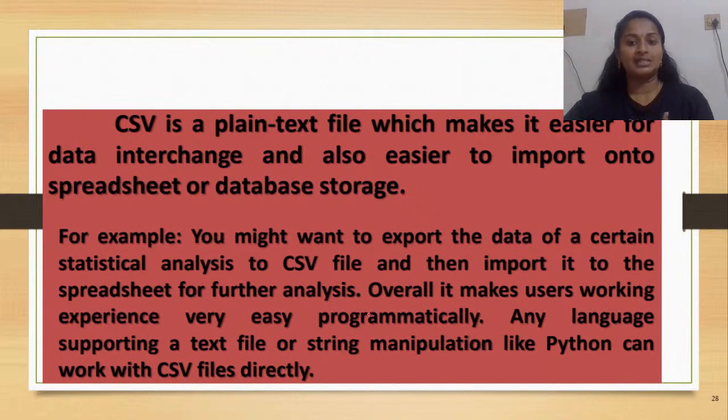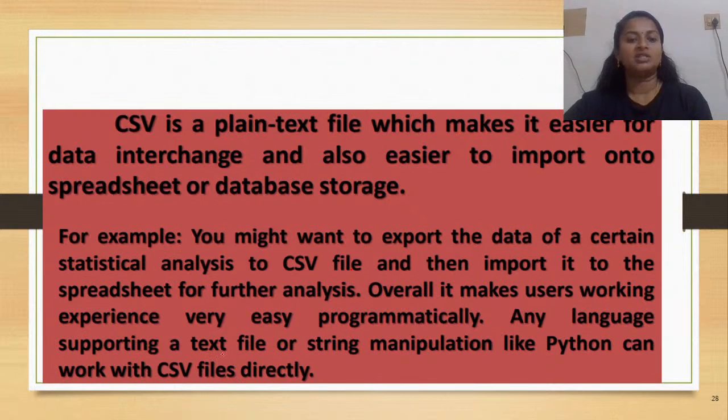In such cases, we find that it makes the workload for the programmers or the users very, very easy. When you have to process a very large amount of data, say you're trying to process some sort of population analysis or an analysis of the students who are currently studying in a school, definitely it can be easily entered in the format of CSV files. Once you have the data entry done, it is very easy to transfer it to a spreadsheet, and then the analysis can be performed much more easily.